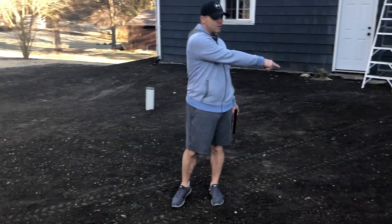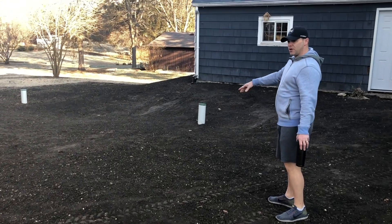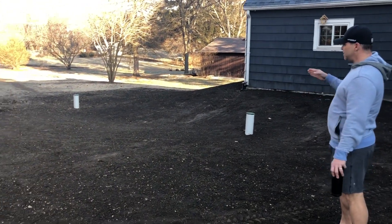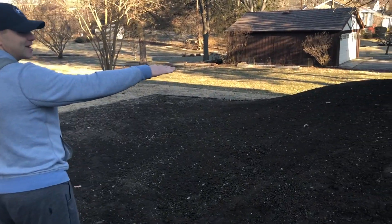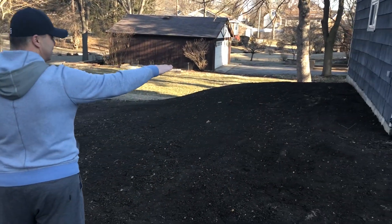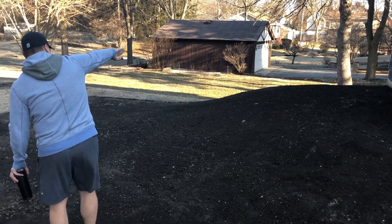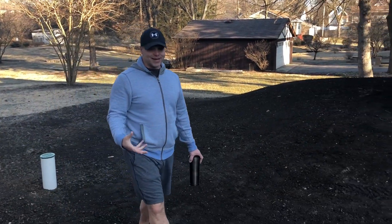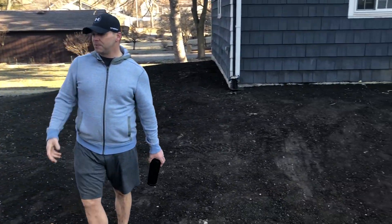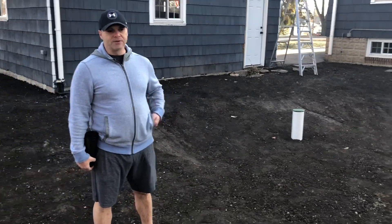That water would go back to the foundation and flood the basement. So they put a wide drainage system right behind the house to catch all the water when it comes down, and it feeds out about 100 to 120 feet. The garage area also had a very drastic dip — it came out and then dipped down about four to four and a half feet, so they re-graded that too. The yard aesthetically looks so much better — a five-star improvement. The water will not go in the house again.